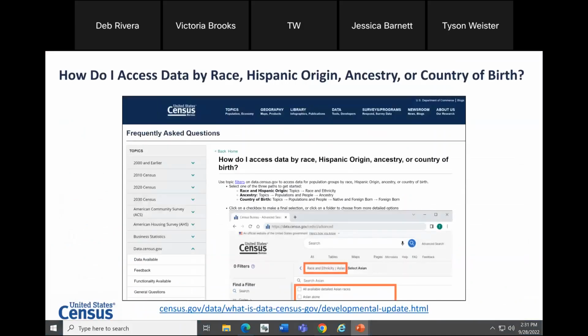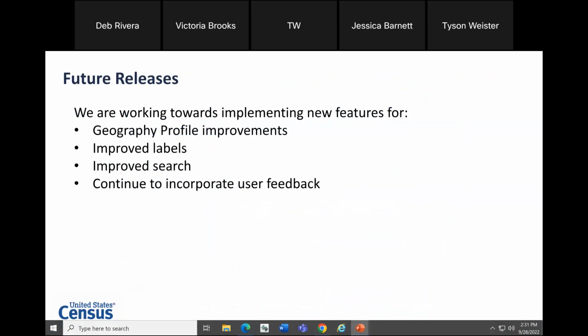With that, know that this information is detailed. You don't necessarily have to know all that information up front. I just wanted to give you a tip to help make the most of selecting data and getting information across detailed population groups. We do have a FAQ that goes through this process as well that we've included here for reference, so we encourage you to take advantage of that, as well as the step-by-step slides that are available for this presentation that's recorded.